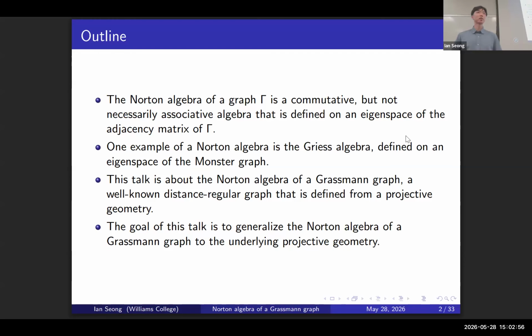And this is a well-known distance regular graph. I'm going to go over the definitions in just a bit. And this distance regular graph is defined from a projective geometry. And the goal of this talk is to generalize the Norton algebra of a Grassmann graph to the projective geometry that we use to define this graph. All right, so let's go through some preliminaries.